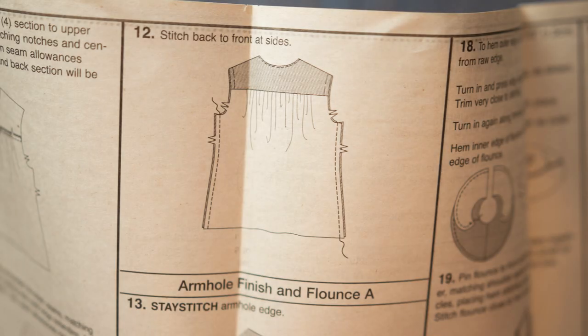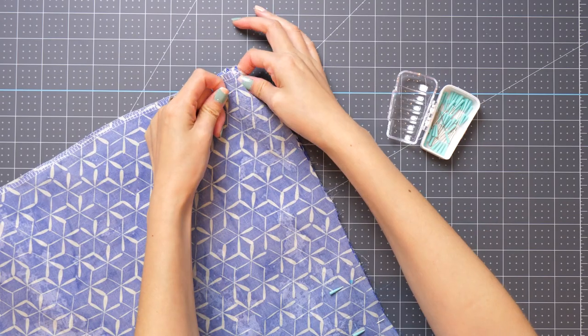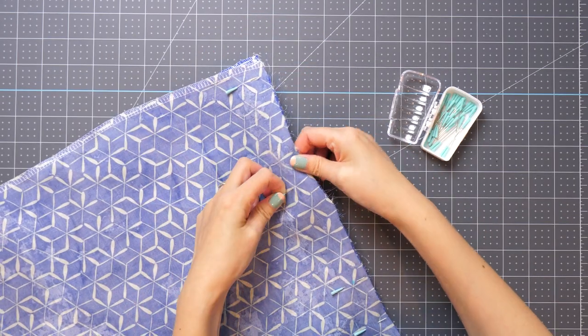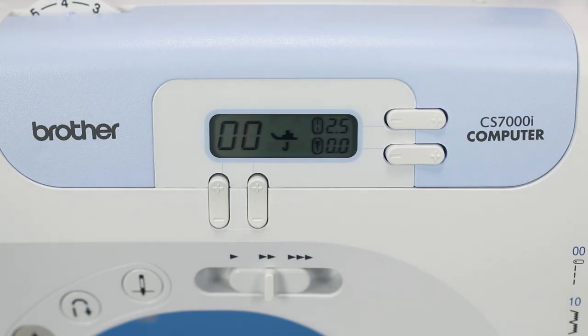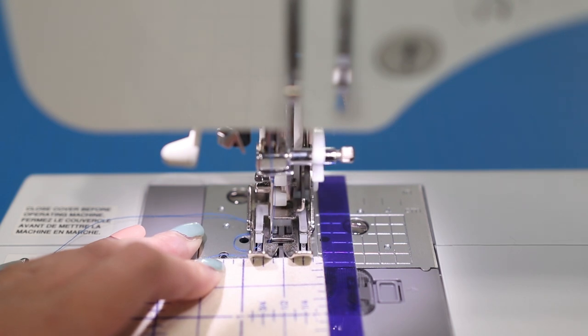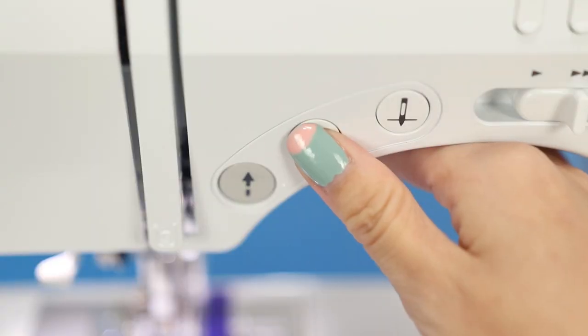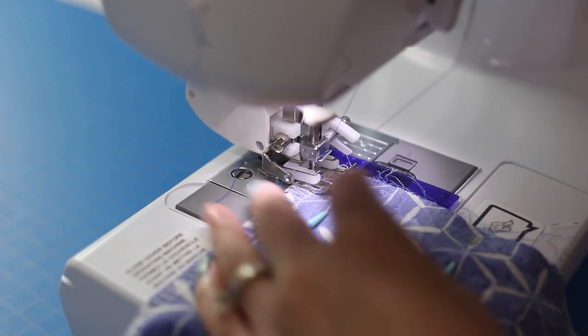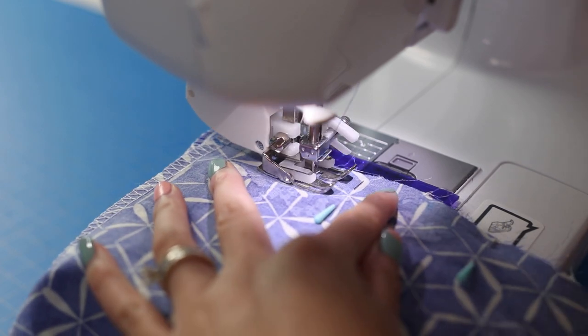Sewing a regular seam. You'll need to know how to sew a standard 5/8 inch seam allowance for most patterns. Place your fabric right sides together and pin every few inches. Normally I keep the stitch length between 2 and 2.5. There's a purple sewing edge stopper at the correct distance from the needle. Sew with a straight stitch with a few back stitches to keep the thread from unraveling. Remove the pins and don't sew over them — that can lead to needle breakage and damage the pins.